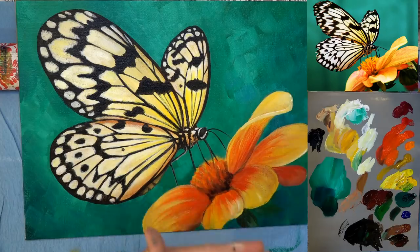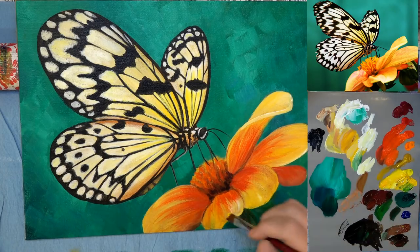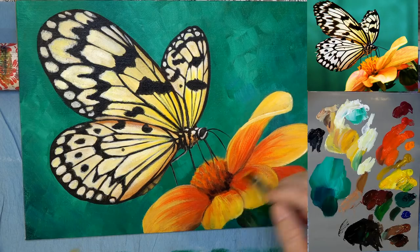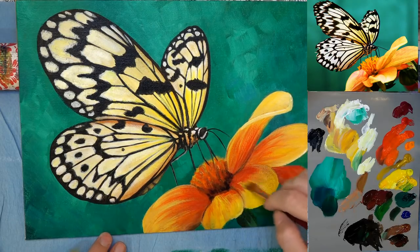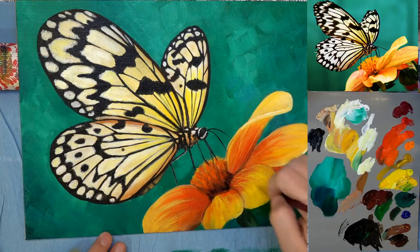Kind of weird looking because these petals are coming straight at you. So if it's bothering you, you could probably just make them come all the way out and it might look a little bit less weird, but we're just going to do it the way I'm seeing it. So grabbing some of the yellow. I've got both yellows here straight out of the tube, and I'm going to streak in toward the center.